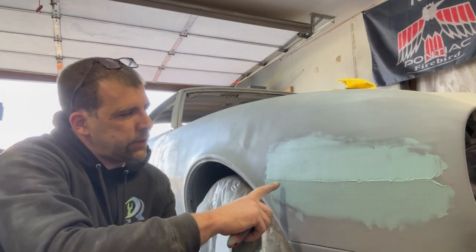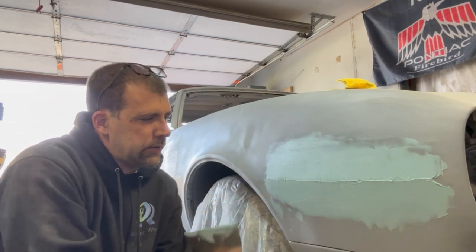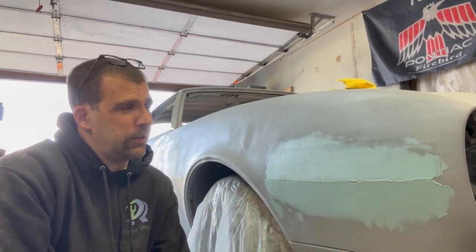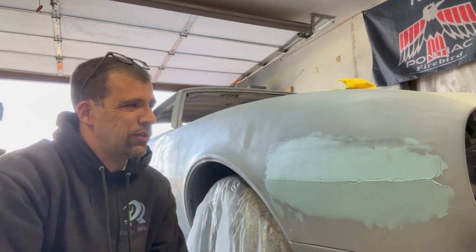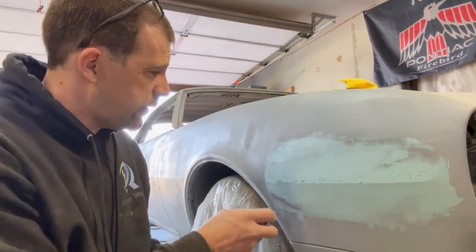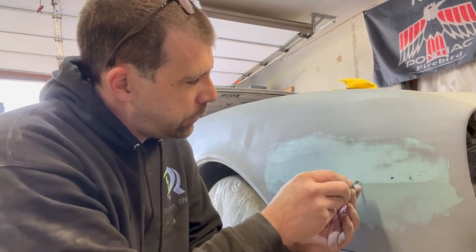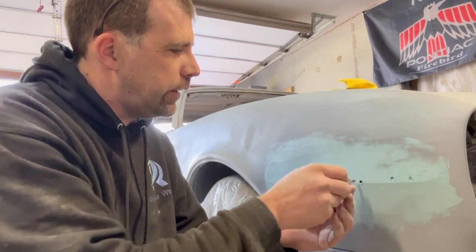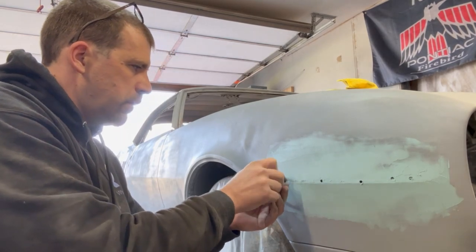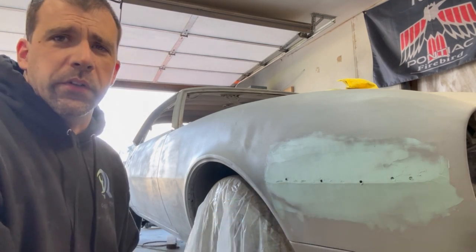Now you can see it's a nice defined line. It's not exactly where it needs to be — it's a little high. But when I sand the top, I'm actually going to bring that line down a little bit, and when I sand the bottom, I can get it right where I need it to be. I should have enough filler there to do this. Let it cure. Before this cures all the way, just go ahead and push the putty out of the holes — it makes your life a whole lot easier. I used an old screwdriver. It's a whole lot easier to do that while it's still pliable. Now you can actually see a line poking in just below the holes — so this might work.